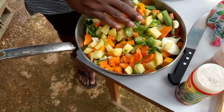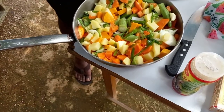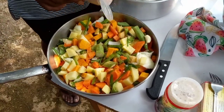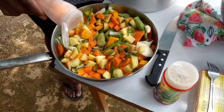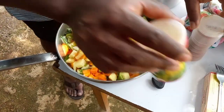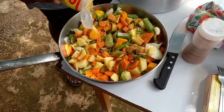So now, guys, we are putting the all purpose in there. But it looks small. But it's going to go down still. Swim around. Alright, guys, we're going to bust the pepper. The pepper here, we're going to bust it.